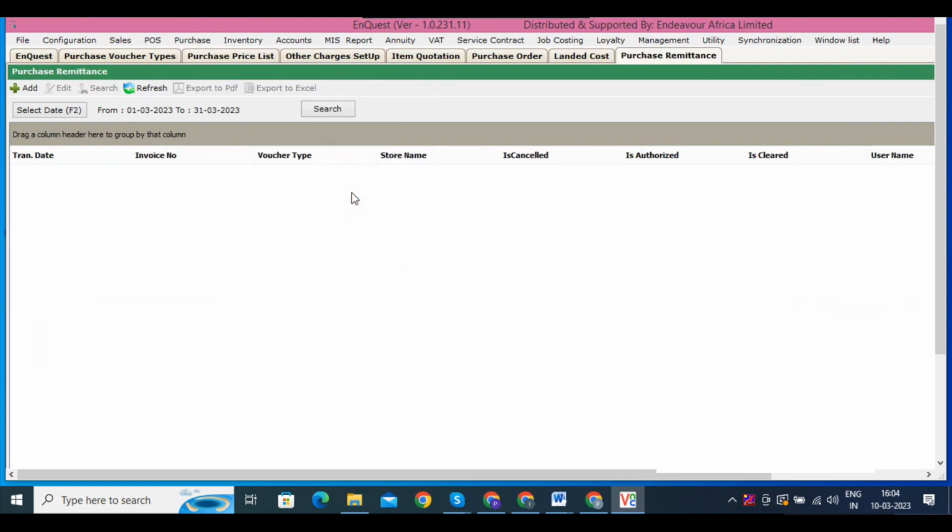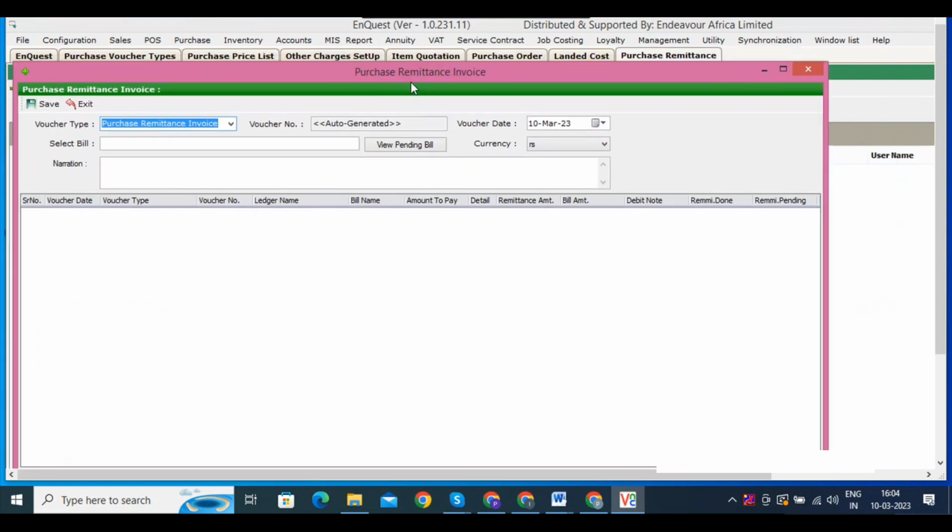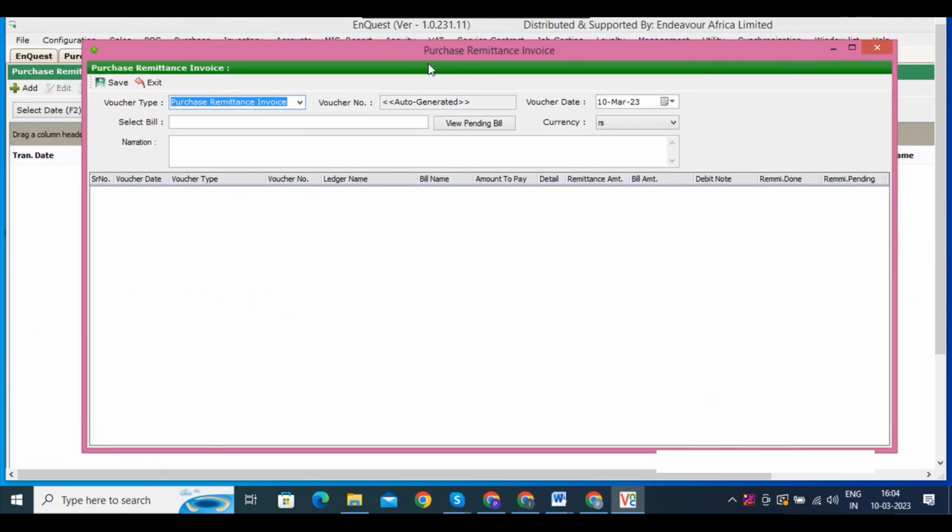Now this is purchase remittance. That is one more thing which we have in our software. The purchase remittance is like this: once the goods are received, you have also done the process of generating the invoice, and you are done with the process of generating the return invoice. But in some business processes, once the payment has been done, they purchase other goods against the goods which have been received. So that purchase remittance can be done over here.